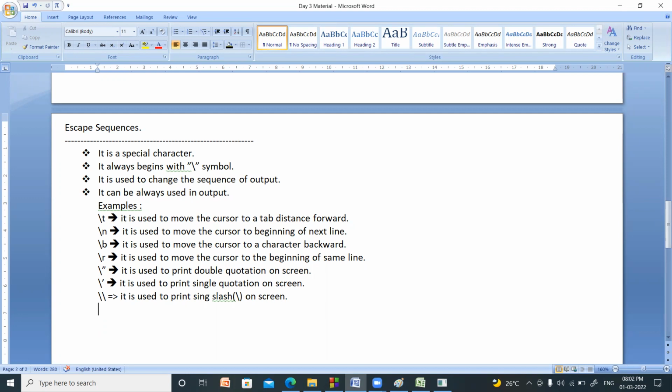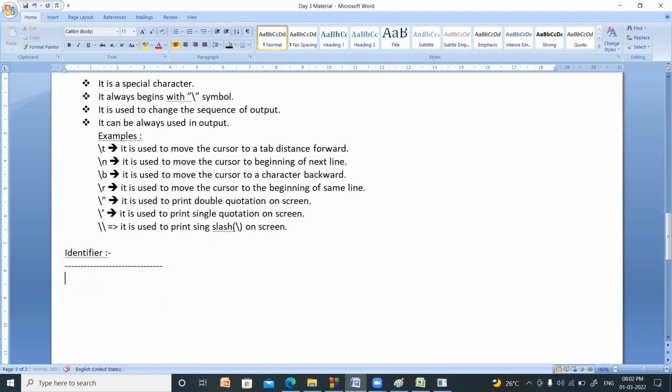Now the next topic is, what is identifier? Now I can identify you by using your names, am I right? Here the name is nothing but identifier.